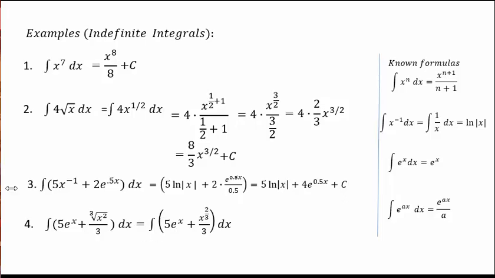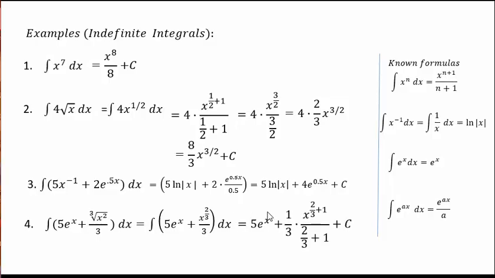Now let's look at another example. So this may look a little complicated, but the trick here is once again to write the root as a power. So 5e to the x is fairly straightforward. We can apply formula number 3. But for this part, we simply write this as x to the 2 over 3. Since this is the cube root, we get x to the 1 over 3. And then because it's squared, we multiply that by 2 to get x to the power 2 over 3. And so this is n in this case.